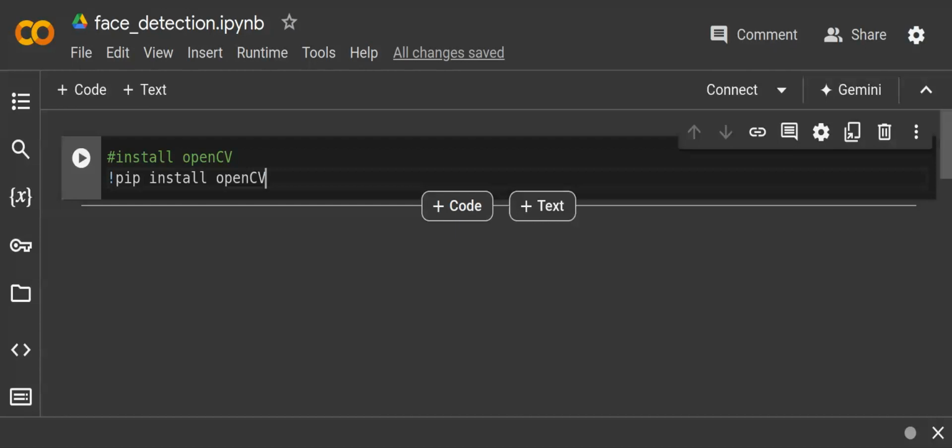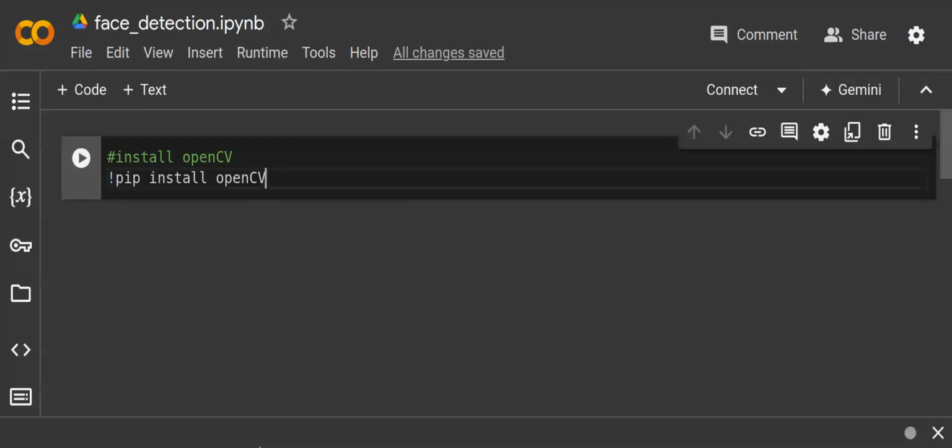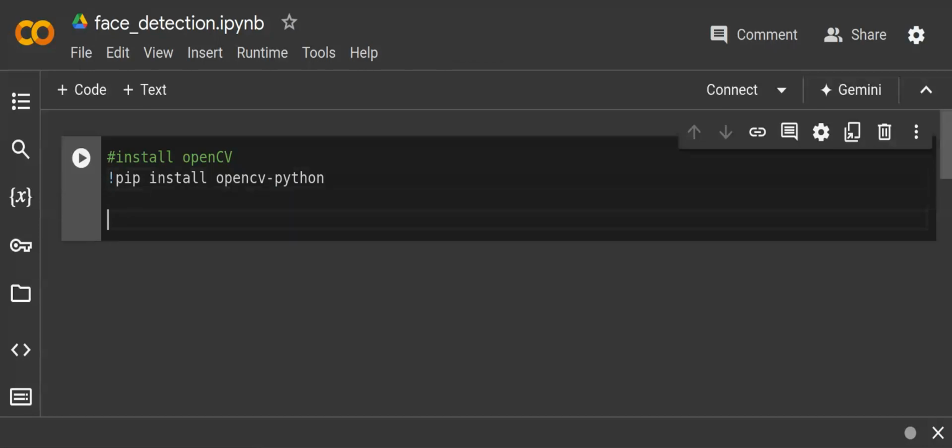So it manages the installation of packages and libraries and all of those things that you actually want to get into your program and use them. Okay, so with this line, we are actually installing OpenCV in our program. Okay, so we install OpenCV. All right, so let me write it properly so that we can actually get it. Sorry, OpenCV, and I'm going to say Python. Let me just specify. All right, so the next thing we are going to do, I'll be writing comments as we go.